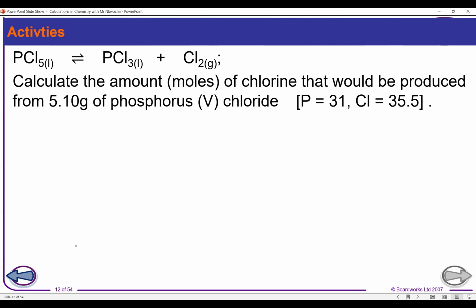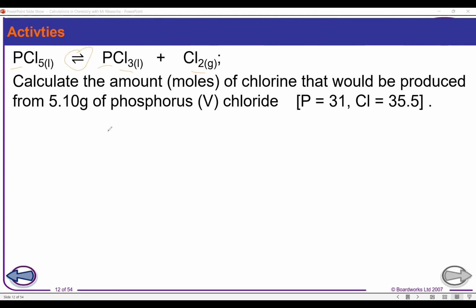First things first, whenever you see a question that is related to an equation, check: is it balanced? You are writing WAEC, so by now you must have learned how to balance a chemical equation. If you have forgotten, make sure that all the elements, how many times they are on the left-hand side before this arrow, must be equal to how many there are on the right-hand side. We have P, phosphorus, just one on the left and on the right. And then we have 5 chlorine on the right-hand side, 3 plus 2 is 5. So our equation is balanced.